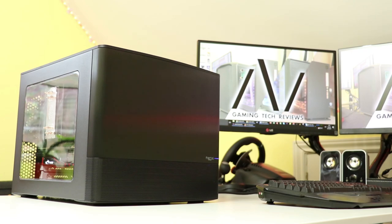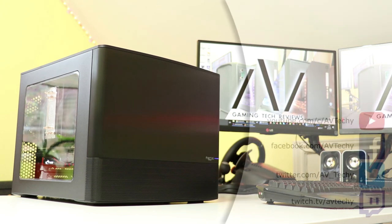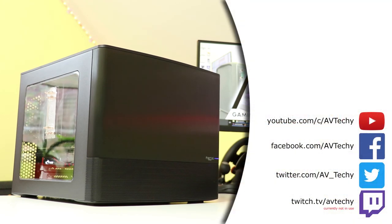On a final note about the case, I'd recommend either using the included fans with the manual controller or replacing them outright with some nice high quality fans. They don't seem to play too well with a fan hub and run a little louder than I'd like, so much so that I disconnected the last one after the max cooling test to record this audio.